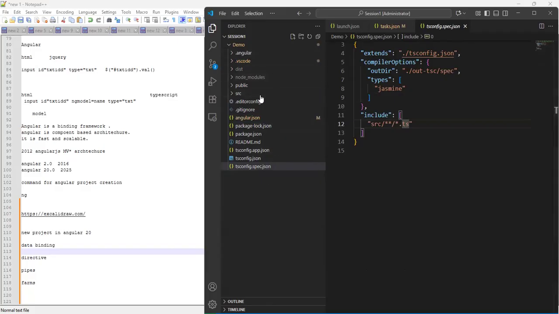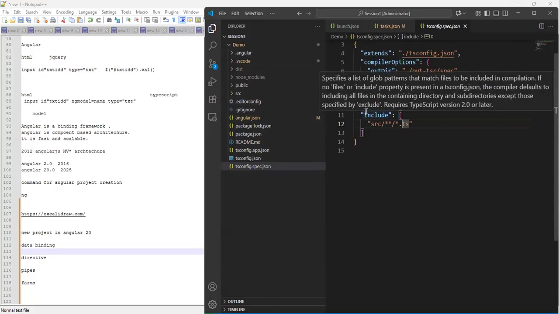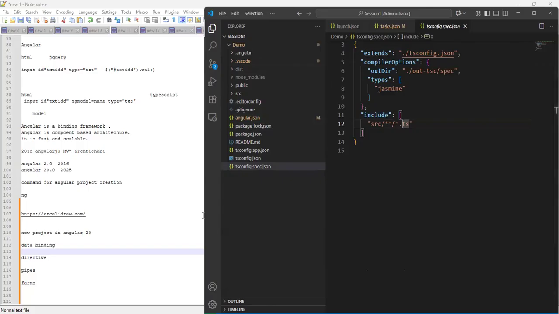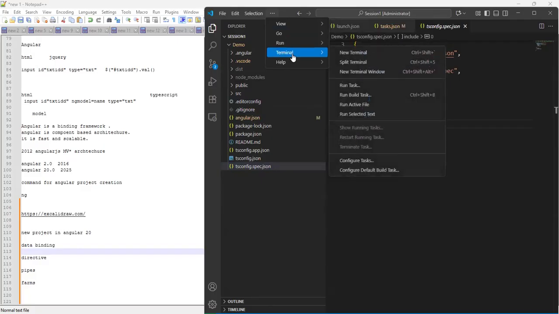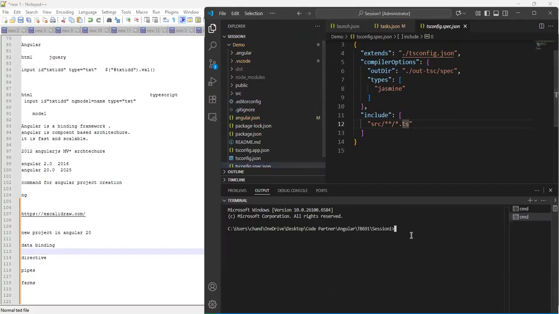Now we'll start data binding. Here we have some commands. For example, how to create the data binding: ng means Angular, g means generate.